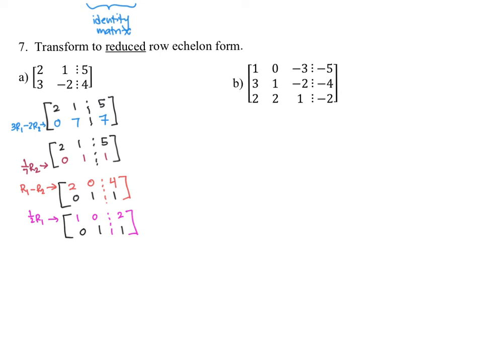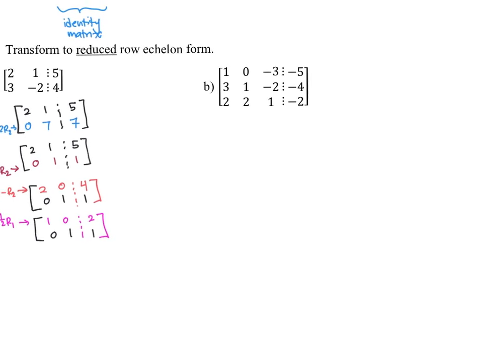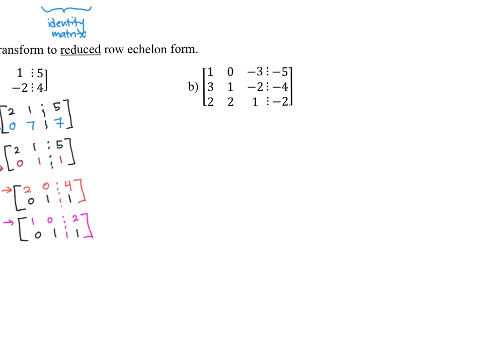Okay, we're gonna do one more together. And this is because this is a 3 by 3. Although the strategy is gonna be the same, but there's more zeros to get, so there's more steps. Okay, I always start right here. So I'm going to try to cancel these out as my first step. I'm going to leave the first row the same. You are allowed to switch rows, but unless the first row looks terrible, I normally leave it alone.